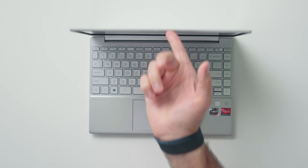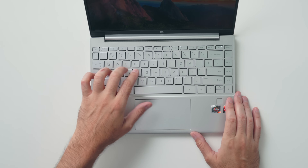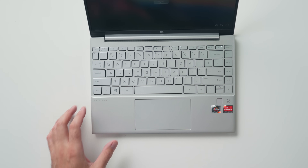The laptop can be opened up with one hand and it lifts up from the bottom to provide better airflow. The keyboard is okay — it's not my favorite. It doesn't have that same feel as the HP Spectre, and it shouldn't since this is a more affordable laptop. I just found the keys to be inconsistent — the travel distance is good, but some keys were a bit stickier than others, and I'd find I'd make typing errors because I'd have to push some of them a bit harder.